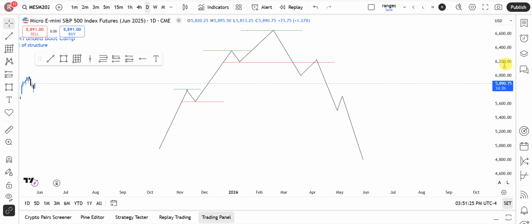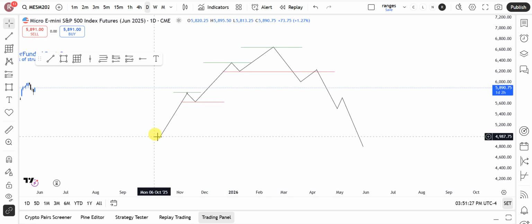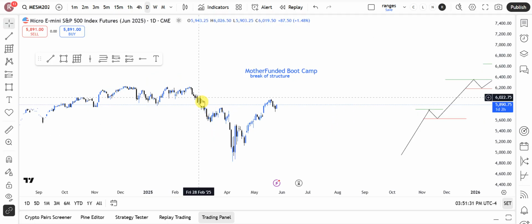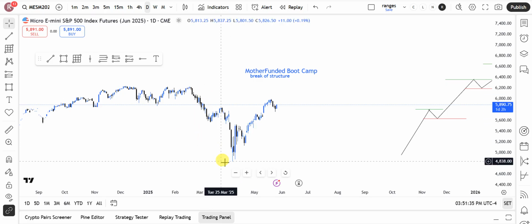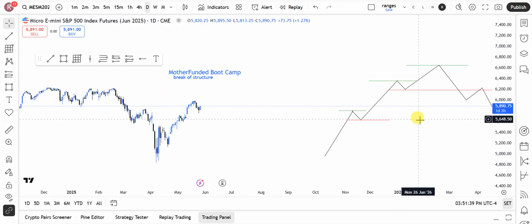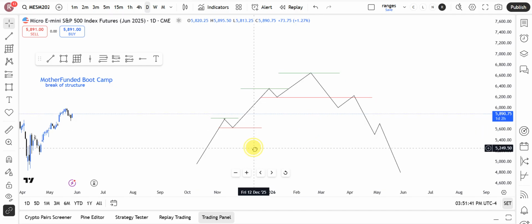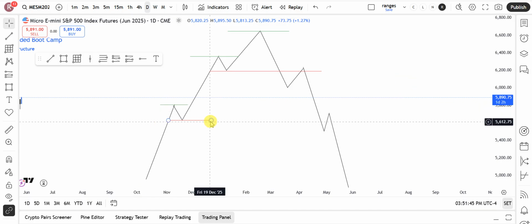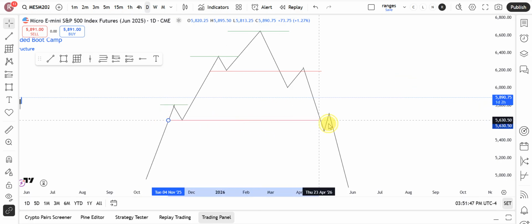It continues lower until we have a balanced price range, because that's essentially all that these markets do. We can see this is all a downtrend, so there are imbalances within this. What has to happen? We have to have the same thing on the opposite side of the direction. It doesn't mean it's going to happen immediately, but more often than not it is going to occur, because that's what these markets are basically made to do.